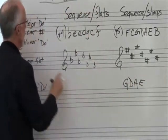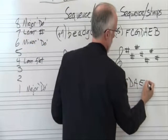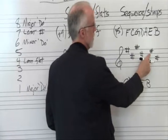If you have 5 sharps, F, C, G, D, A. Up 1 from A sharp is B. So B has 5 sharps. If you have 6 sharps, F, C, G, D, A, E.